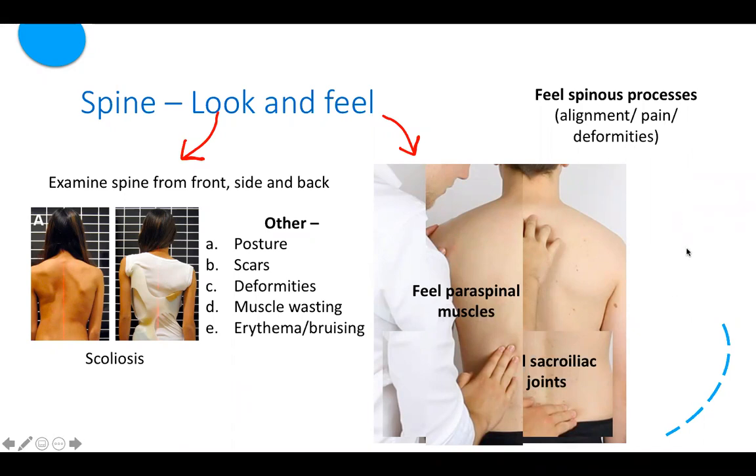Why the thoracic spine, its tenderness is a red flag because it's not a common area to get like an injury. So you can get arthritis but not an injury. So when you get it, you're thinking it could be a malignancy that's going on or something sinister that's caused pain in this area. Usually if someone comes in with back pain or any mechanical pain, it will be in the lumbar region. And if they've been in an accident, you'd think cervical. But thoracic spine is not that common.